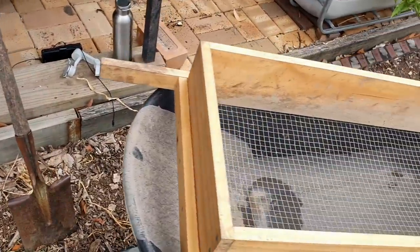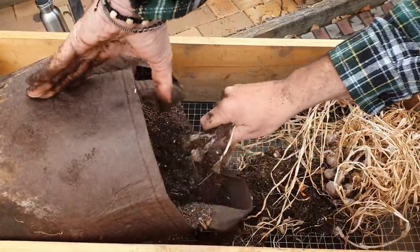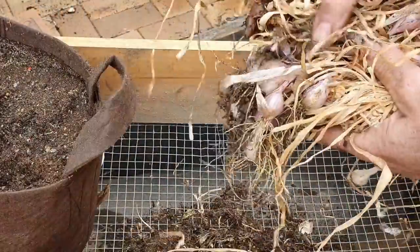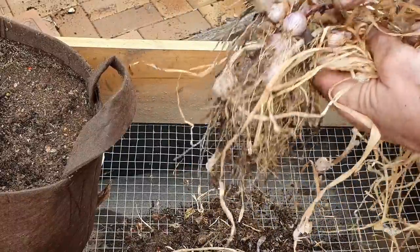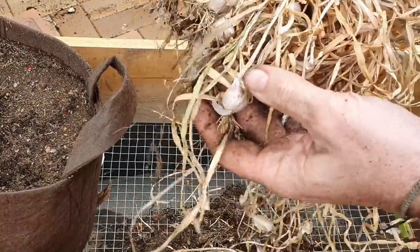On to harvesting this pouch here. So this will be a lot easier to harvest. I'll just pull most of them out while they're greens or they're browns. We actually have some garlic with dry skins on them. And yeah, I wasn't planning to grow a big crop of garlic with these guys. They were far too small. Like I said, it was just for the greens.